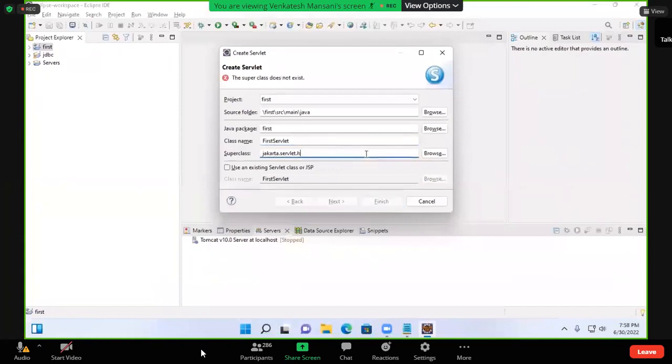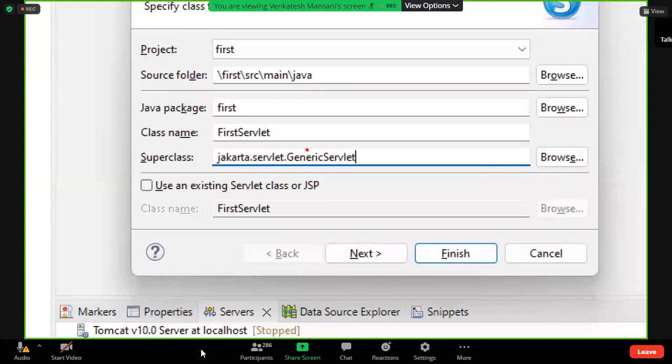Here, GenericServlet. See, package name first, class name FirstServlet, superclass jakarta.servlet.GenericServlet. Okay.